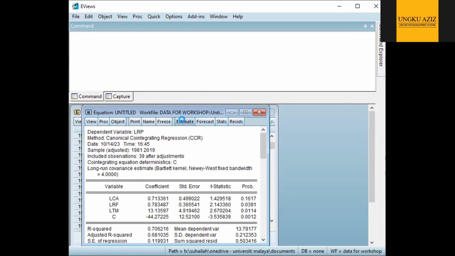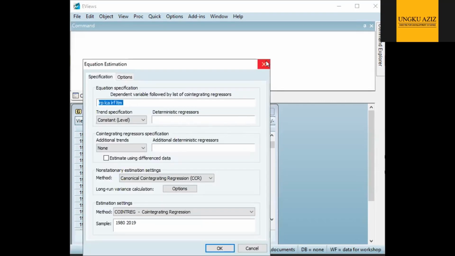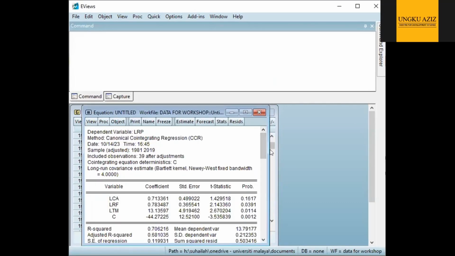Okay, so here, when we check the ARDL model or any other test, once we write the equation, you must put in a strong justification.